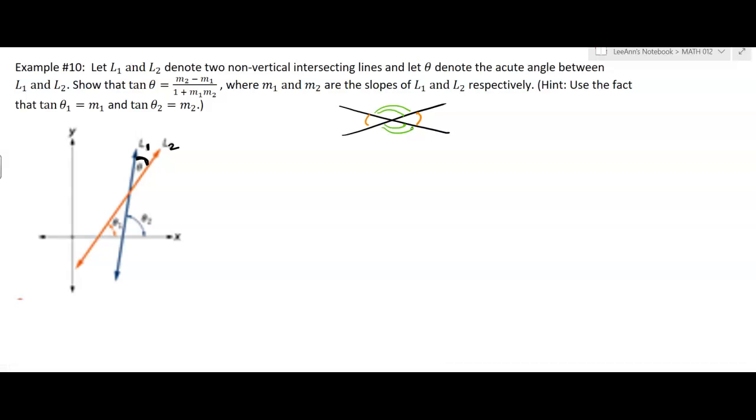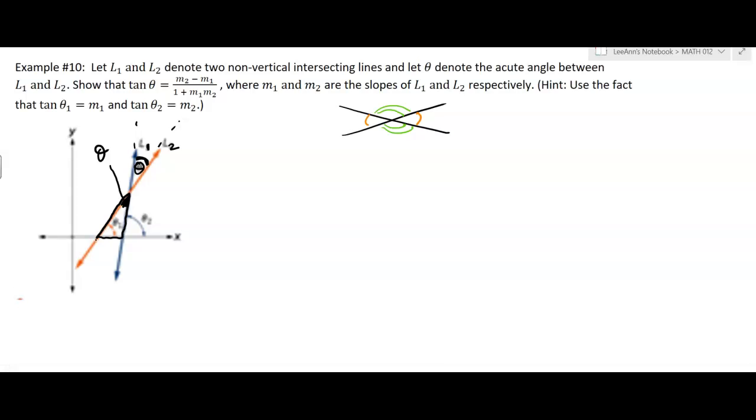So I know that my theta is right here. That's my theta. But it also means that this angle right there, so I'll color it in, is also theta. Now that's important because up at the top, I just have these lines going off, right? I don't have a triangle. I do have a triangle. It's not a right triangle, but I see a triangle right here. I'm going to use some of that information, but I'm also going to do a little bit of review.